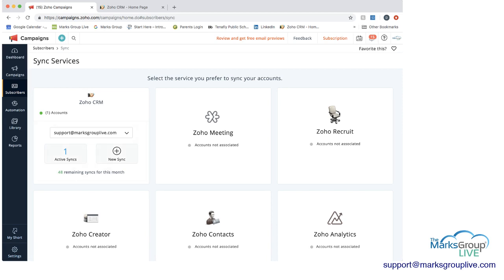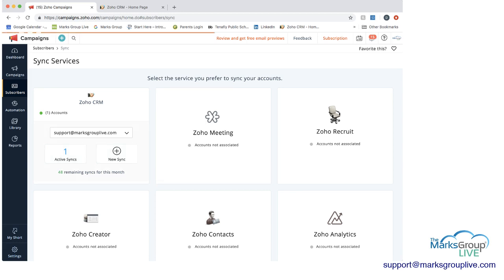If this was not integrated already, it would look like this over here on Zoho Meeting, where you can see it says Associate New Account, and then if you go to Associate New Account here, it would guide you through what to do. But I can show you this directly in Zoho CRM.